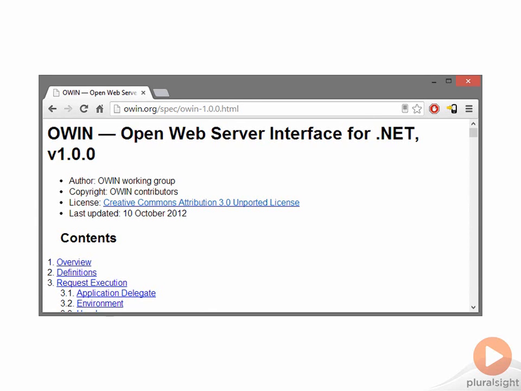So if you write a web component for OWIN, you can theoretically run in any environment where OWIN is supported by the server, not just in environments using System.Web and IIS, but also in self-hosted environments like a console mode application, or on a server running on Mono, the open source implementation of .NET. So you can run on a Linux system, or in some future web server that is yet to be written. Your components can also work regardless of the underlying framework, which might be ASP.NET MVC or Web API, but it could also be one of the many open source frameworks like Nancy, FubuMVC, Simple.Web, and others.